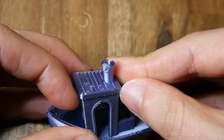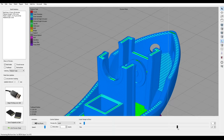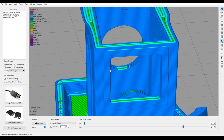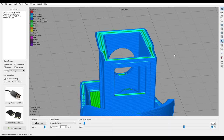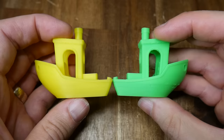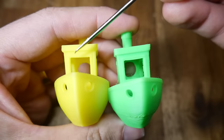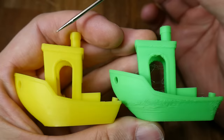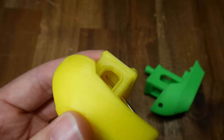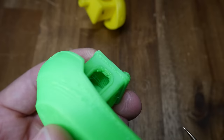Next, we're going to use the Benchy to examine bridging and overhangs. When printing the Benchy, we have a number of overhangs and bridges. Each of the windows has a round overhang with a tiny bridge in the middle, and the front window has a relatively long bridge. Nothing however beats the bridge that makes up the entirety of the inner roof — most people probably ignore this, but it's a pretty handy indicator of your printer's bridging performance. Here we're comparing our best Benchy with the green one that had some overheating issues. The bridge at the front of the cabin is quite good on both, but when we turn our attention to the circular arch, we can see that the green Benchy lacks precision and it's a little bit messy. The interior of the roof is printed in mid-air — this yellow one's pretty clean, and this green one's not too bad either, but not quite as good as the yellow.